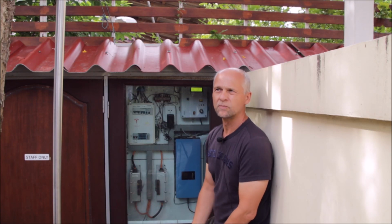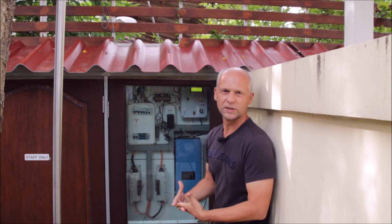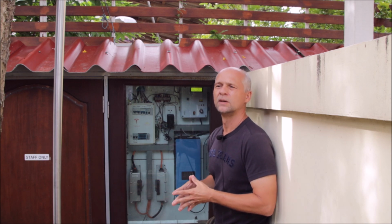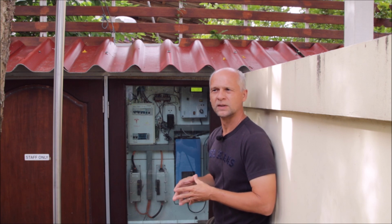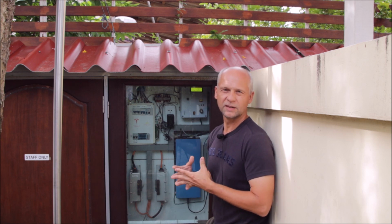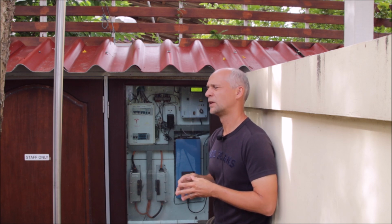Last year it was about May or June. I found something on the internet, in an online store, which I never saw before here in Thailand. For the first time ever, I saw somebody offering affordable batteries: Sinopoly prismatic lithium iron phosphate cells. I know they were used cells, but anyway, before in Thailand, batteries either had not been offered at all or were just offered for incredibly high prices.